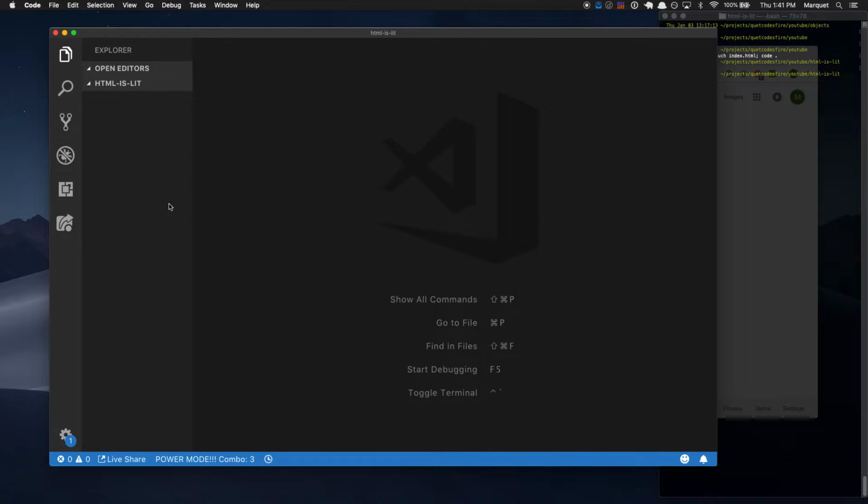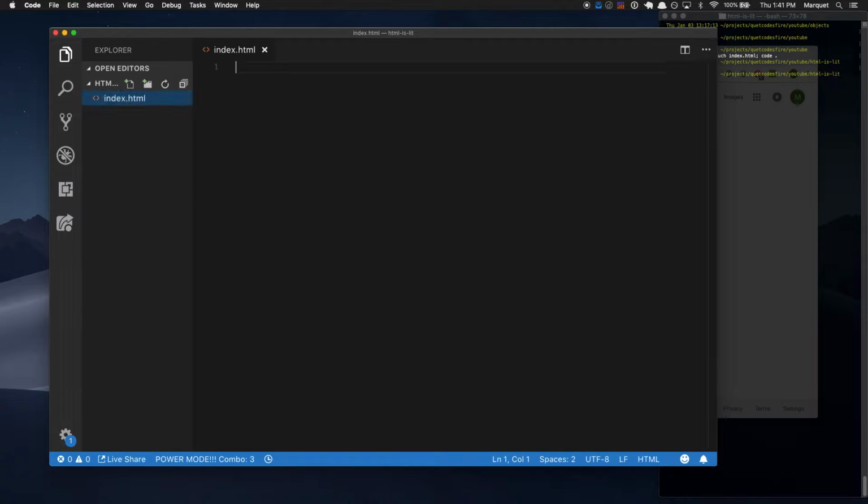And in Visual Studio Code, there's a couple of buttons right here if you come over to the side. One is a plus sign with a page or a piece of paper, and it says new file. You can click that to create a new file as well. And we want to call this file index.html. Index.html is kind of the default naming for a HTML page, for the home HTML page. This is the page that's going to be displayed as soon as somebody goes to your website. So with that said, let's get started on creating this.